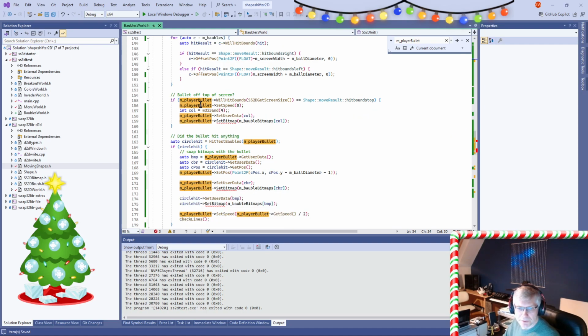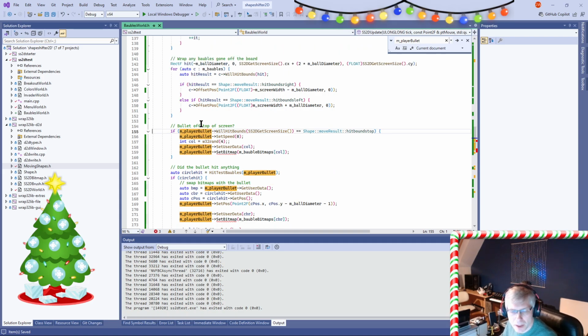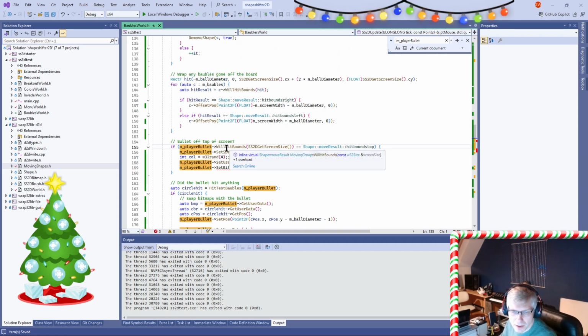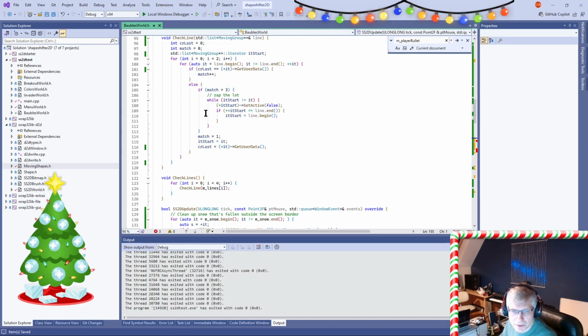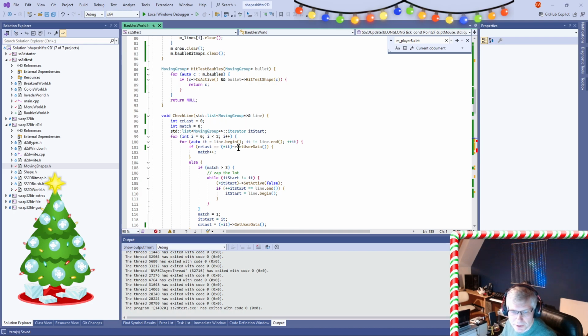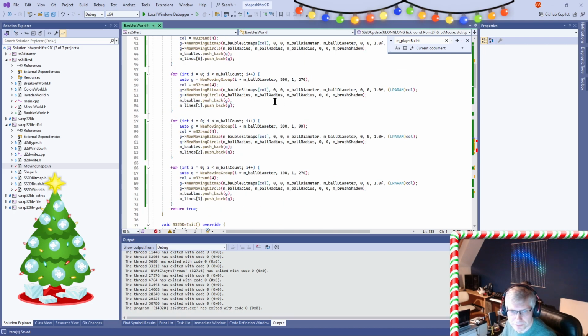So, what else? Simply, bullet will hit bounce. So when we do a group hit test, we actually want to know what thing inside the group hit. Let's come back to that. So checking lines, the group.